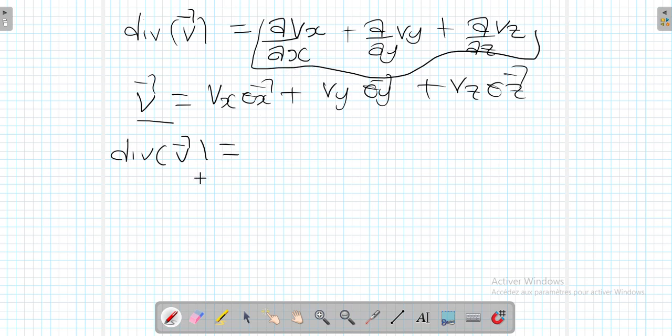So now, what does the divergence mean? I'll give an example of what you'll be working with. For example, in electrostatics, you'll be working with this vector E. For now, just take it as a vector. I'm going to define it. This vector E is an electric field vector. I'm sure this word is now familiar to you, the electric field.